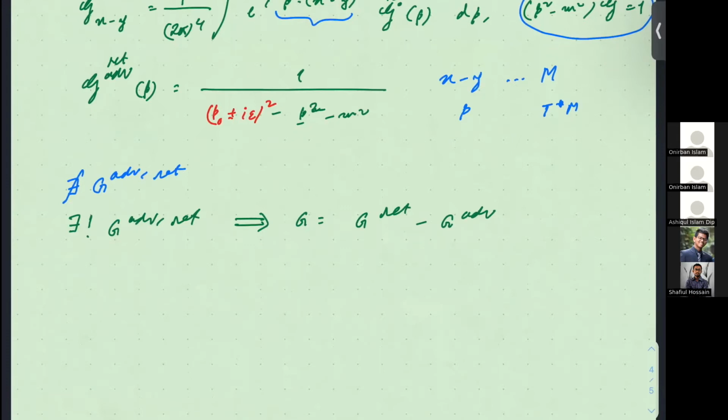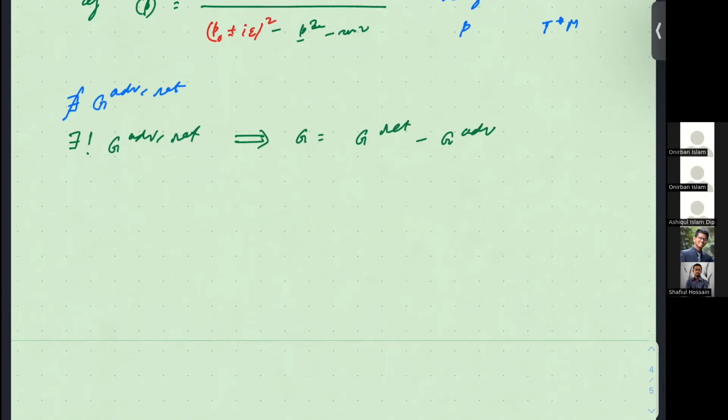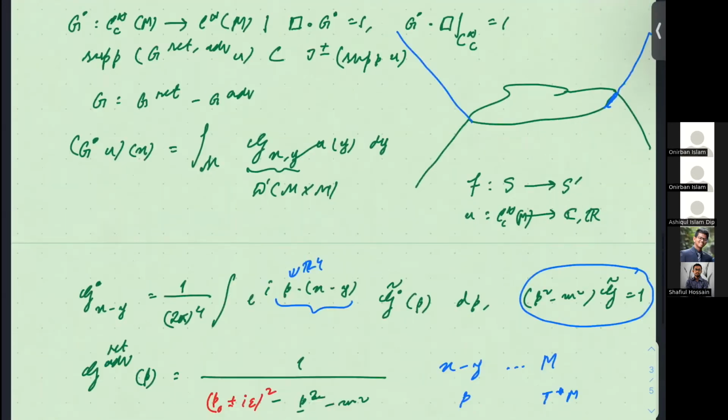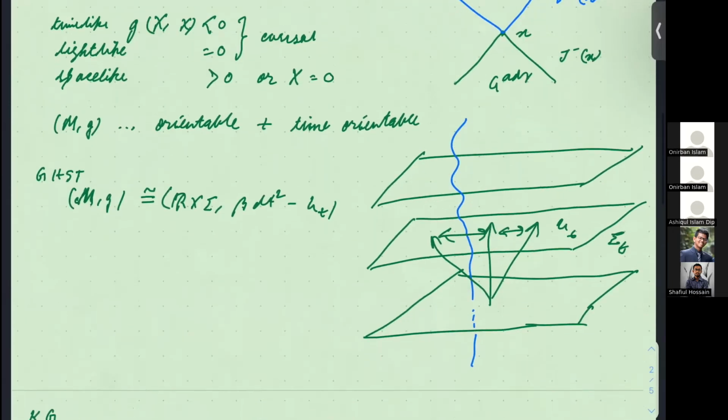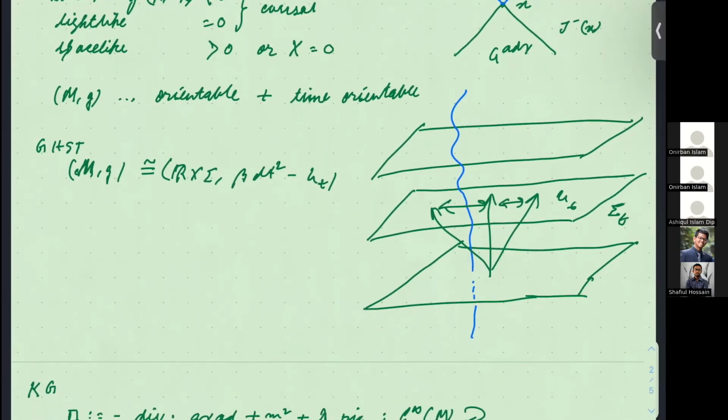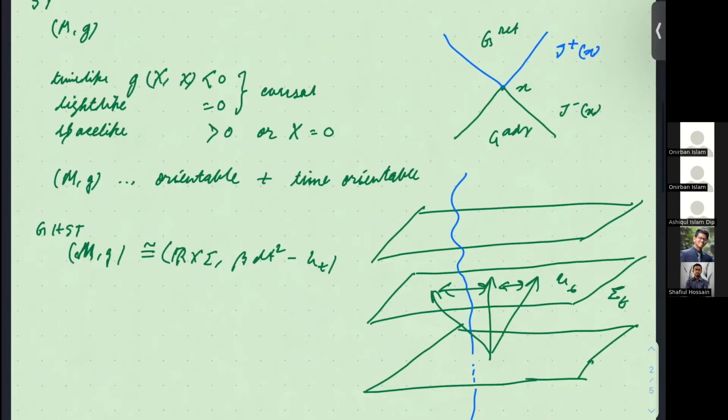So basically, are you saying that if the spacetime is globally hyperbolic, then we can foliate this spacetime? I don't understand the picture that you drew on the previous slide. You said that there is no reason to assume a Killing time vector, but there is a flow of time. Can you please explain? No, there is no flow of time. This is just a time-like vector field. By definition, a spacetime is time orientable. And if a spacetime is time orientable, there must exist a global time-like vector field, not Killing, just global time-like. So by the very definition of time orientability, you have a time-like vector field.